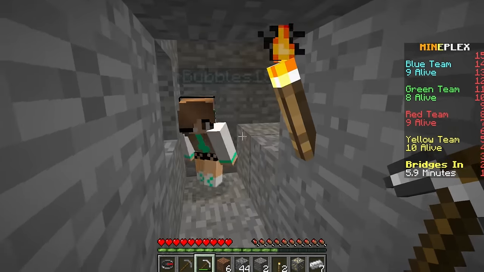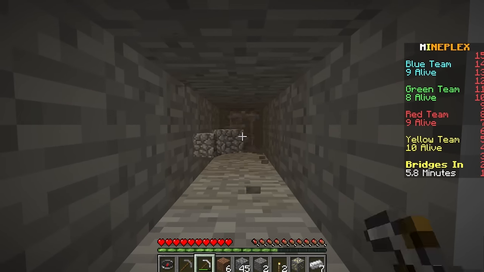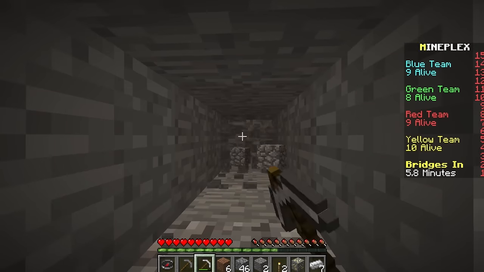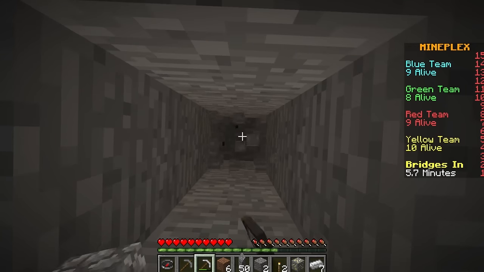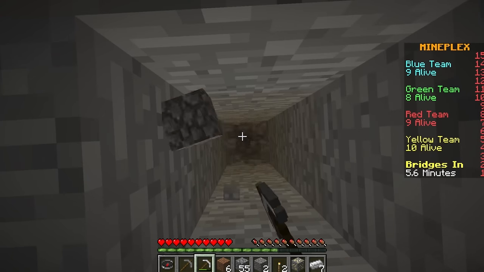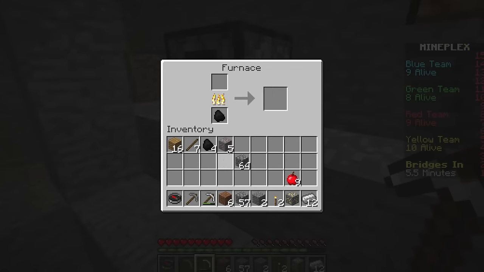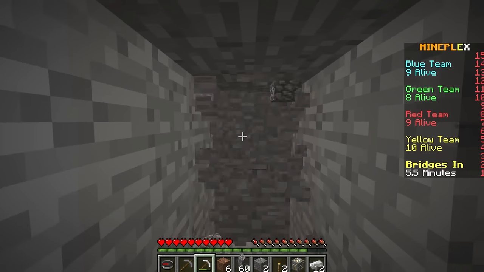Alright, let's do that. And let's check down this way. Anything down here? Nope. Anything down here? Nope. By the way, when you mine, try not to stay in one spot. Try to constantly keep moving, look up, down, look sideways, look all over the place, like I'm doing for iron. Because that would be your best advantage, is just keep looking, go in a bunch of different directions and look all over the place.